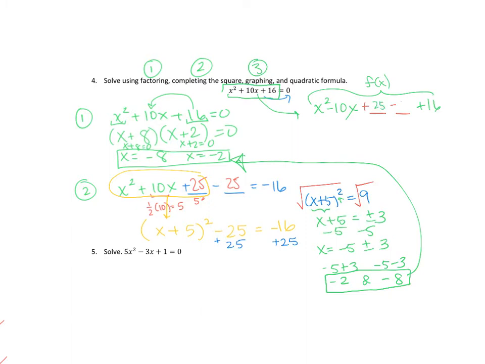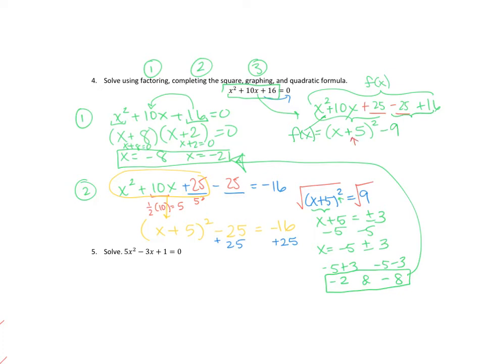We got a 25 and a 25, and so these first 3 will be x minus 5 squared, which actually, no, it should be plus. Let me step back a second. That should be plus. There's no reason why that was going to be minus. So we have x plus 5 squared, and then these 2 guys become minus 9. So this is going to be the function that we graph.